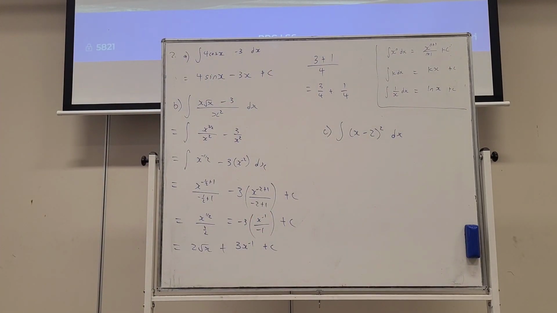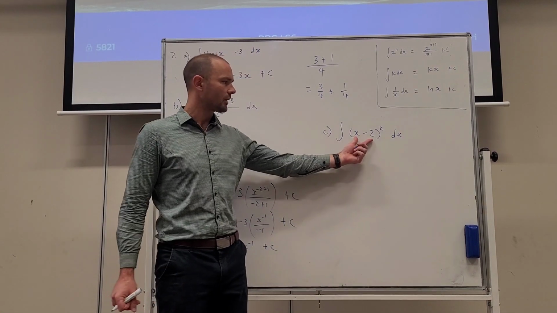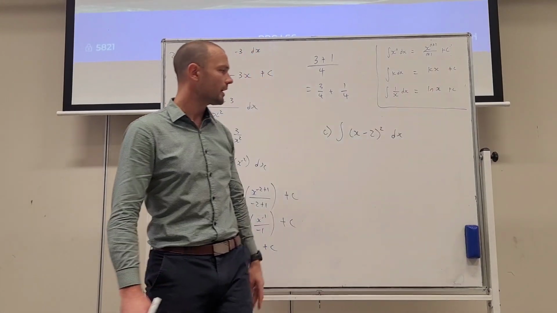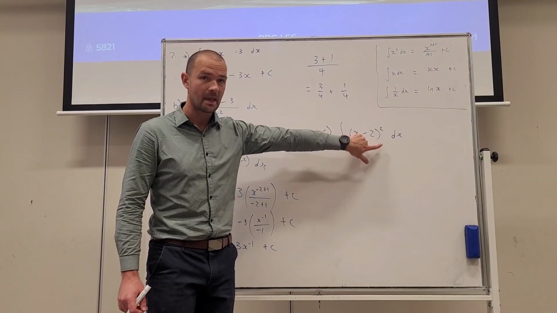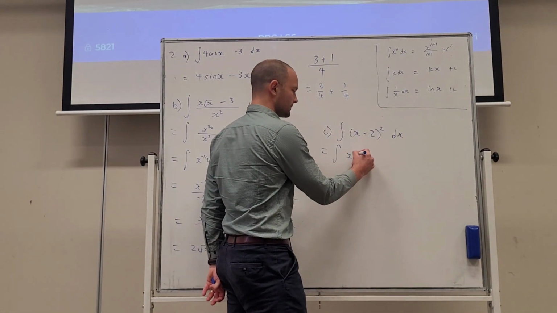Okay, last one. We've got 3, but we won't go through that just yet. The integral of (x+2) squared. Now, we don't know how to integrate a function to the power of n yet. We will learn a rule for it tomorrow or Friday, but for now, we're just going to have to expand it and then integrate term by term. So we'll perform the perfect square expansion.